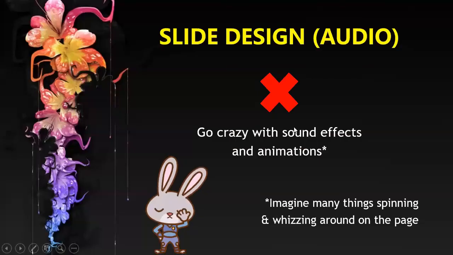Okay, so next, slide design audio, don't go crazy with sound effect, animation. Imagine many things spinning and whizzing around on the page. Ni pun you kena kurangkan. Bukan you tak boleh letak, you kurangkan benda yang bergerak-gerak macam ni. Ada satu okay, tapi jangan banyak sangat, peningkan kepala. Lagi satu, you sangat crazy dengan sound effect semua animation. Okay, dia ada satu boleh, tapi jangan banyak dalam satu slide.